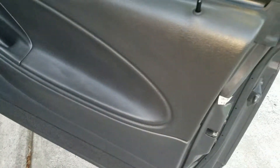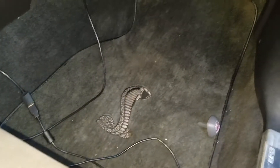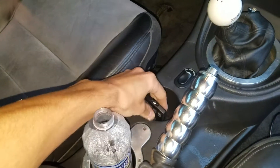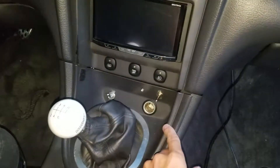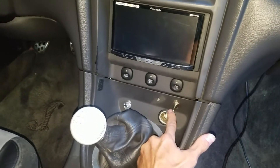Let me show you the interior. Passenger door — nothing too crazy there. It's got that little UPR supercharged sill there. There is kind of a little bit of a stain there on the seat. Other than that, the passenger seat is pretty well maintained. The floor mats have a little bit of stains in them — this hasn't been a show car by any means. I've got a remote for the Pioneer head unit. There's also this other thing — I do not know what it does; I don't think it's hooked up to anything. I asked the dealer when I bought it and he had no idea.